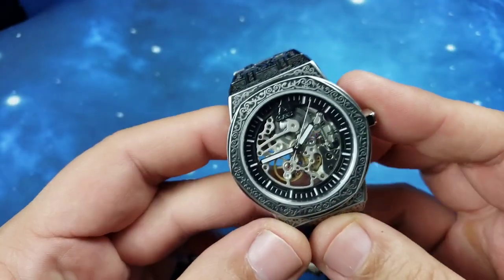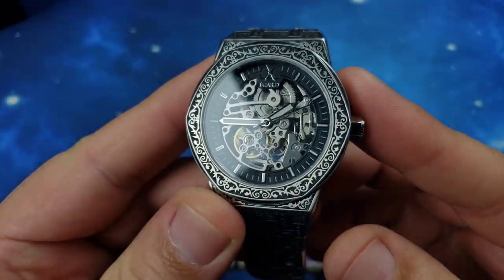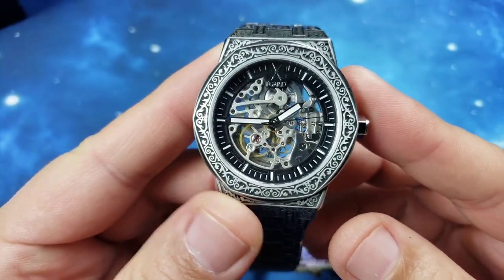And with that, we'll do some close-up photos of the watch, let you see a little more intricate details in the photos.